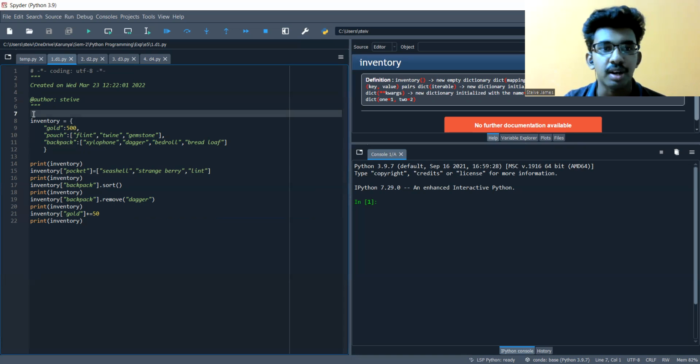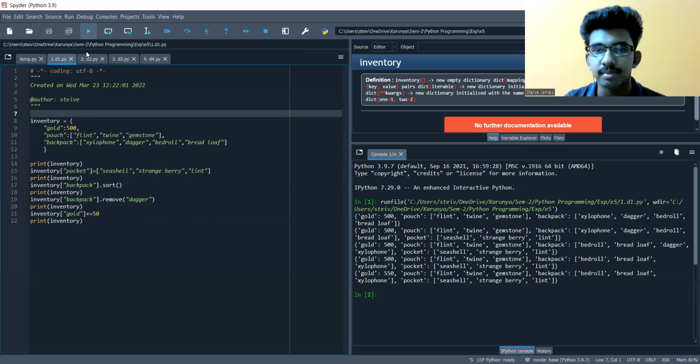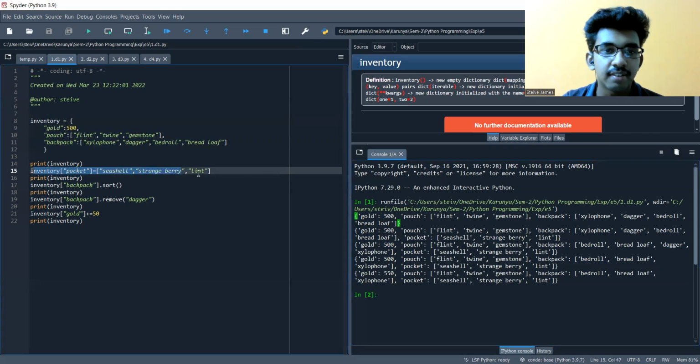Now let's see in this program how I'm going to do it. Look, I'm running this program here, and you can see this output. It is the output of the first print statement. So you can see my dictionary comes in curly braces, and it is set as key and value pair, key and value pair, key and value pair. Like this, it goes on. And with this, I'm going to create a new key and a value here with pocket. Now you can see this in the second output.